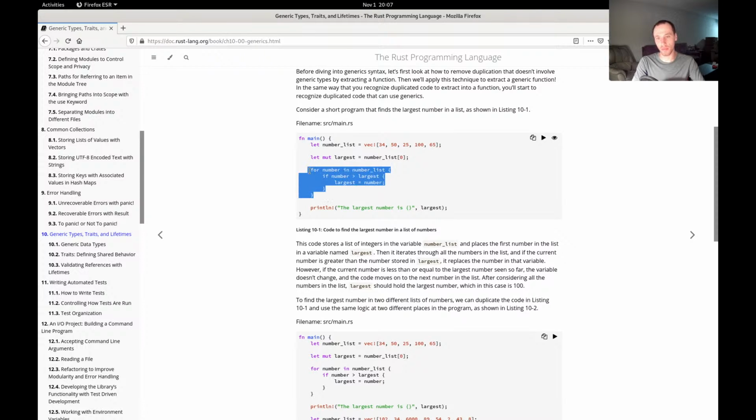So it's trying to find the maximum of this list of numbers. It goes through each number in the list. If that number is larger than largest, then largest equals number. Of course, this takes in a vector that has to be of length greater than or equal to 1 in order to initialize largest.